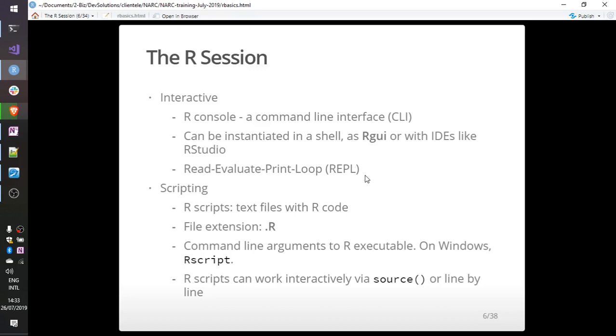Okay. So it's not only R that does things like this. We have other situations, for example JavaScript, where in your browser you can type in some JavaScript code and it will give you the output there and then in your browser.